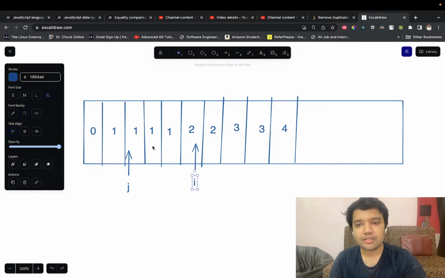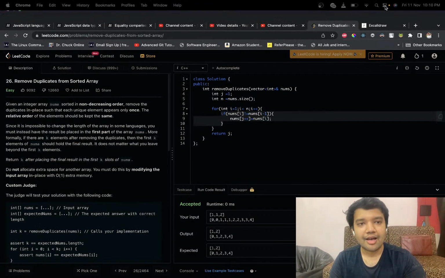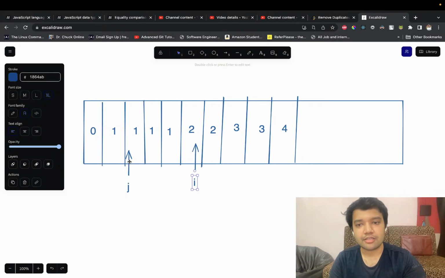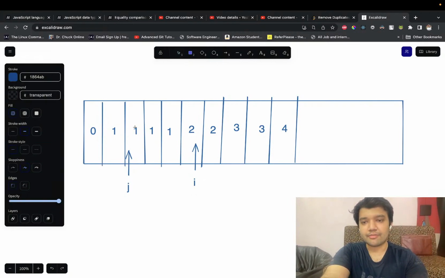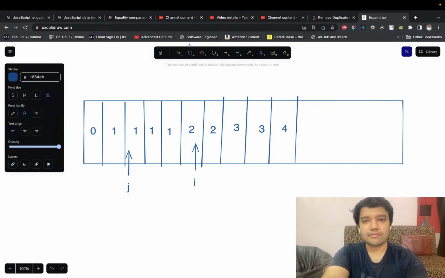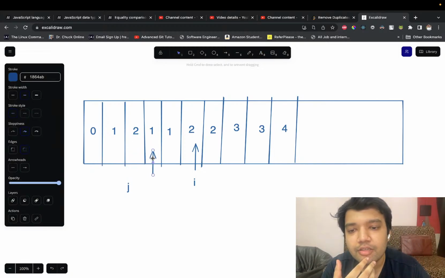As these both are not equal, it will go inside this block of code, and thus nums of J will become 2, and J will move forward.